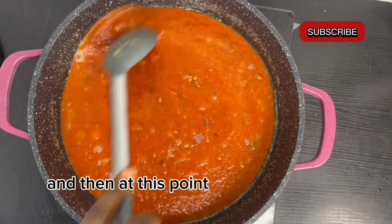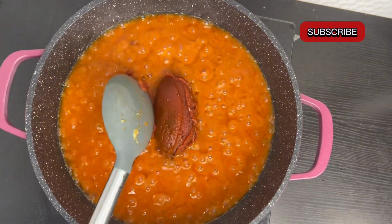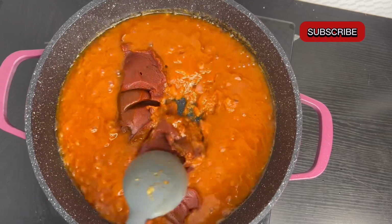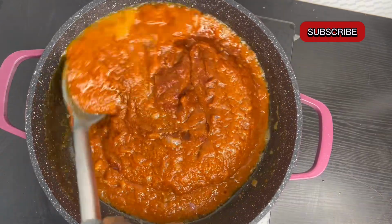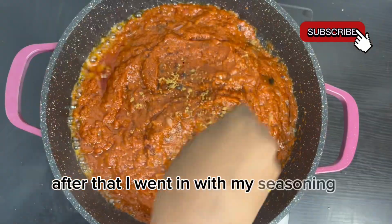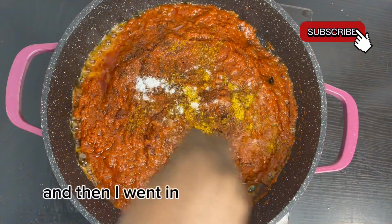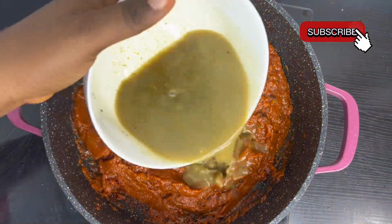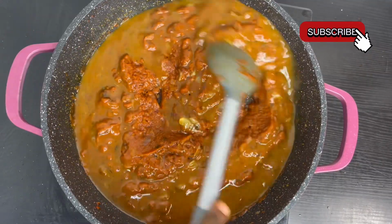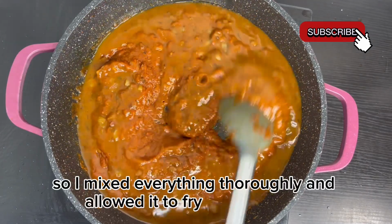And then at this point, I went in with my tomato paste. I fried that for about 3 minutes. After that, I went in with my seasoning cube. I went in with some curry powder and then I went in with the gizzard stock. So I mixed everything thoroughly and allowed it to fry for 5 minutes.